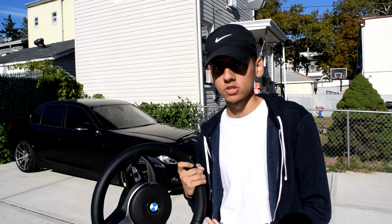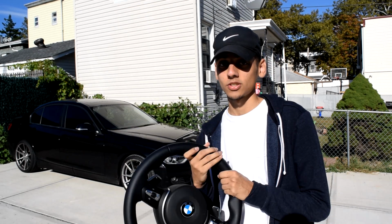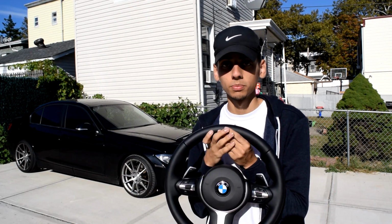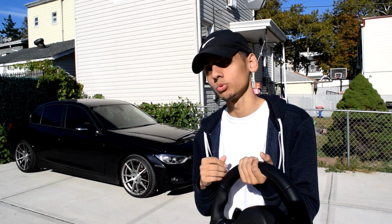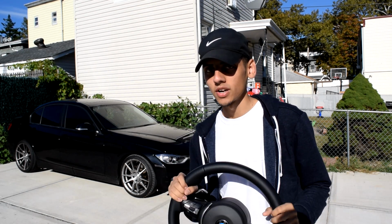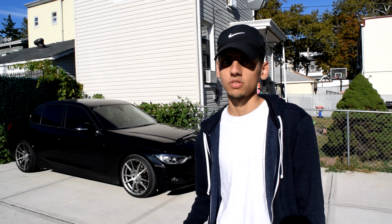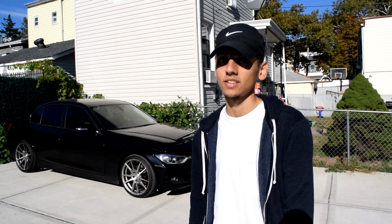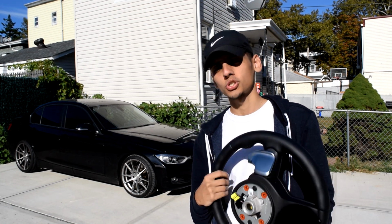We're gonna go to Mike's shop and install this, obviously. Another thing is this airbag is not the one that is sold in the steering wheels from Europe, so it comes with a single stage airbag, I believe. In the US, you need a dual stage. That's another thing that we're gonna have to do is code that to work. So if you're trying to do this mod, it's gonna be about like 1,000-ish, a little bit more than that, because if you don't know how to code the car yourself, you're gonna have to take it to somebody to code and install it. The installation overall is very easy, and I'm gonna show you guys how to do it.